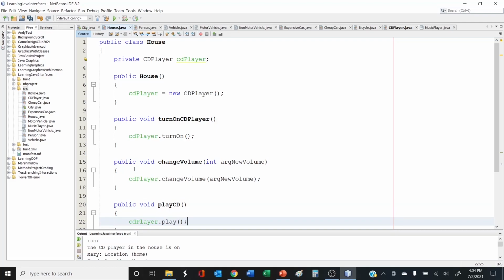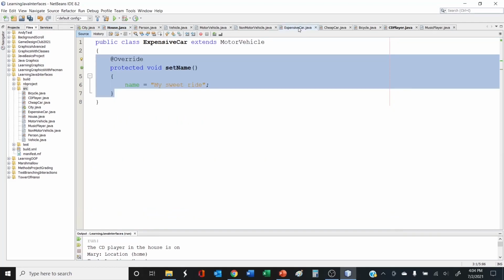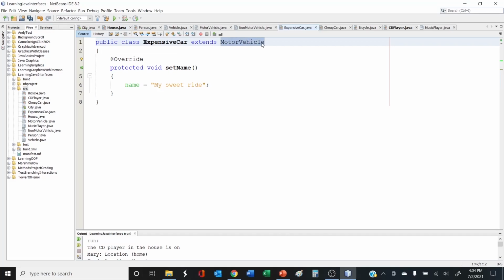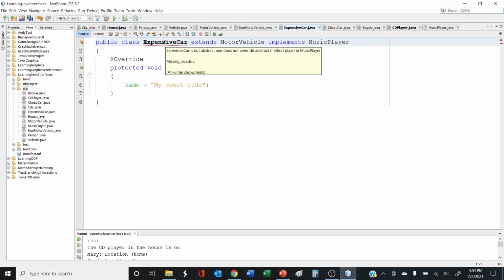All right, so now we're going to head over to our car. Now, don't forget the car has a radio. So this expensive car, now look, it has a parent class, motor vehicle, but we can also implement the music player. That means that this car, it has a radio, will get the common API that all other music players have.